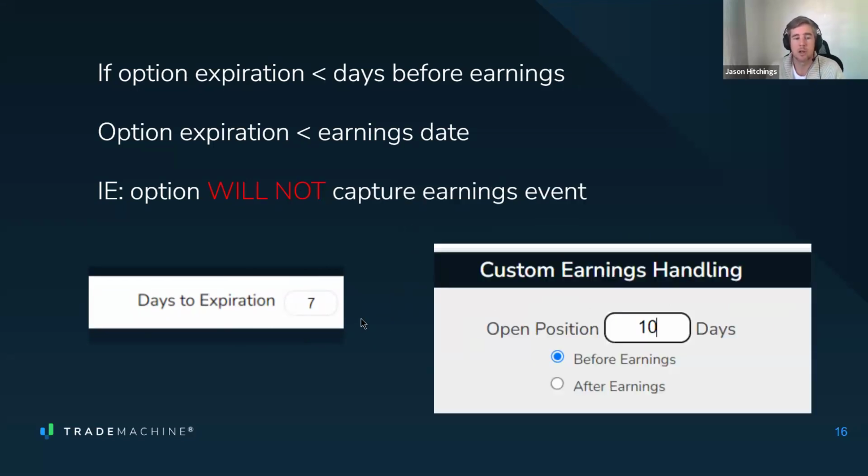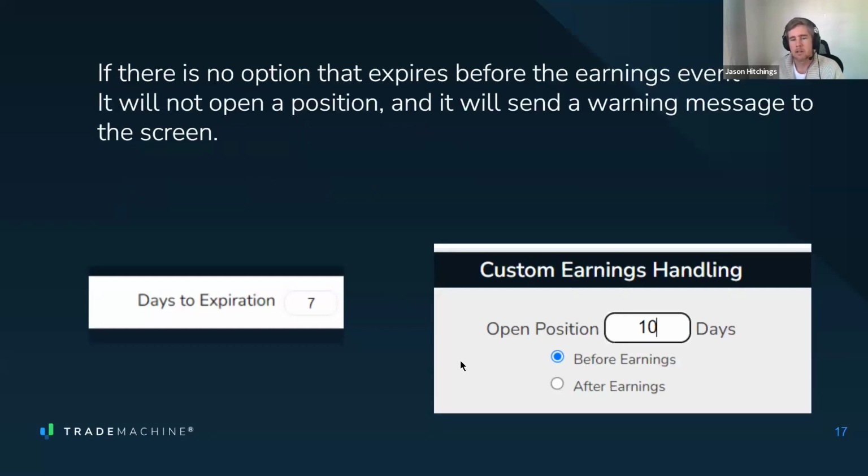And as I mentioned, the opposite is also true. If it's going to expire before earnings, it will force it to expire before earnings. Now, sometimes that means there just won't be an option. So if you say, for instance, I want to open a trade 3 days before earnings, and I want my option to expire 2 days before earnings, there might be a Friday expiration coming up right then. It might be possible to trade, but most of the time it won't be possible because it won't find an expiration that's expiring in the next 2 days.